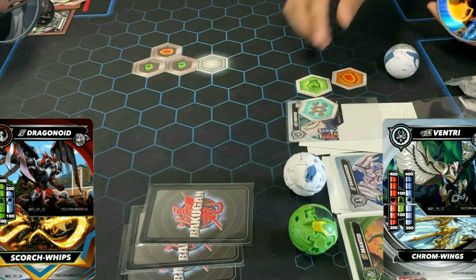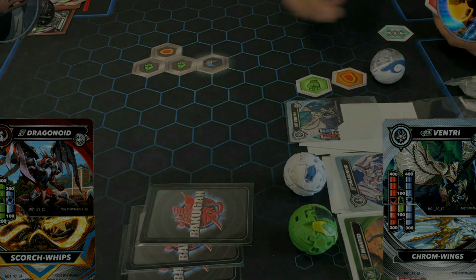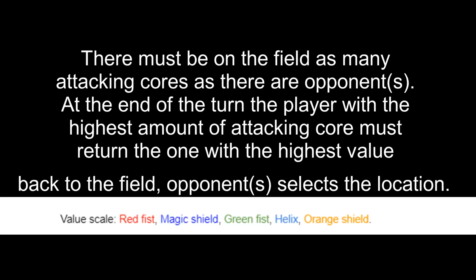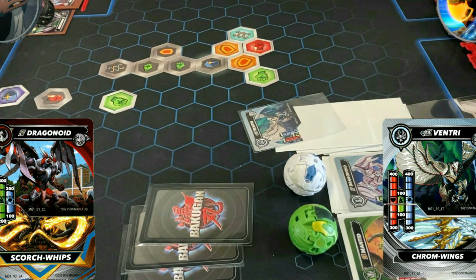This was a rule implemented to not break the game. There needs to be some cores on the field. There must be on the field as many attacking cores as there are opponents. If there's 2 players, it's 2. At the end of the turn, the player with the highest amount of attacking cores must return the one with the highest value back onto the field. Opponents select the location. If both are tied, you just choose where each other's cores are going to go.